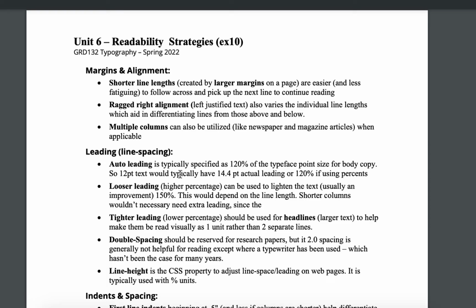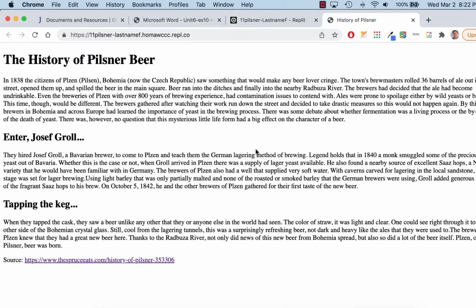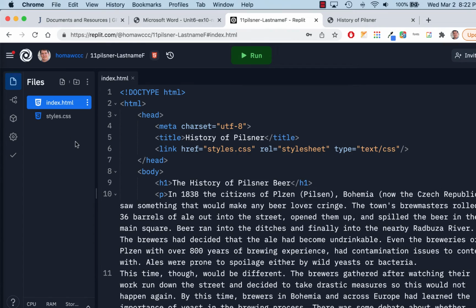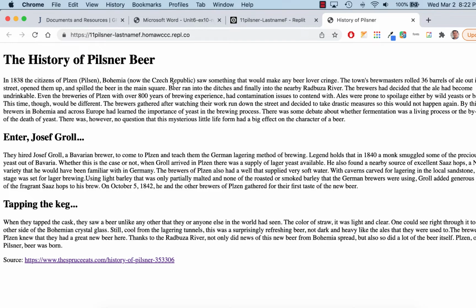We're also going to be working on things for the web, which is fine because that's typography as well. So what we're going to do is take this very generic looking HTML page with the same content, with a heading, 2 subheadings, and 3 paragraphs, and make it look nice, and use some of the tools we have in web design, which is CSS, which is actually going to be working in Replit and working with CSS code to do that. Right now we just have HTML, which is really just the structure. So this is the default generic structure, and we're going to change this so it's nice and readable and it looks really nice. We could even throw a picture in, but we'll be doing that in Ex11.